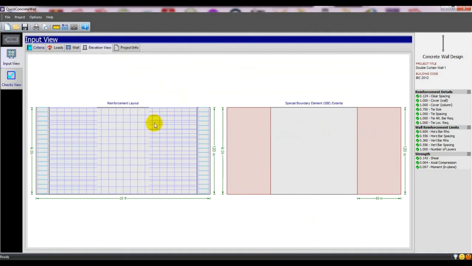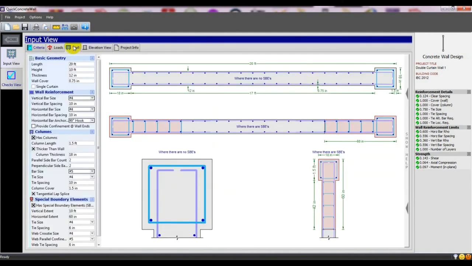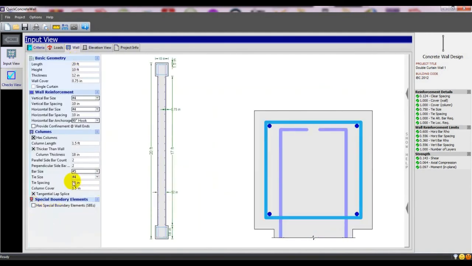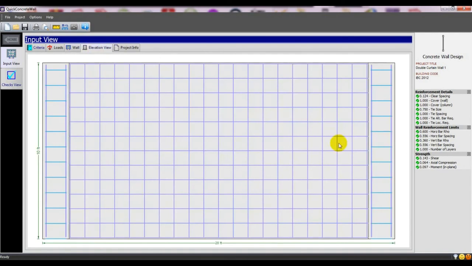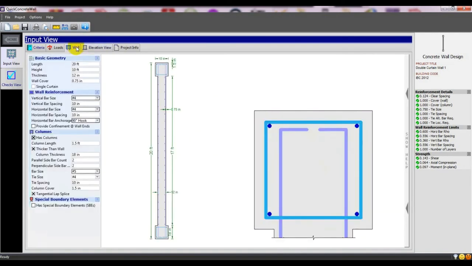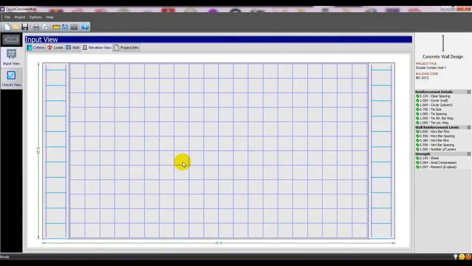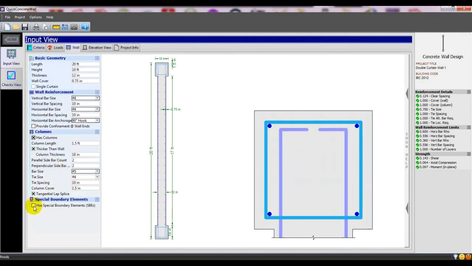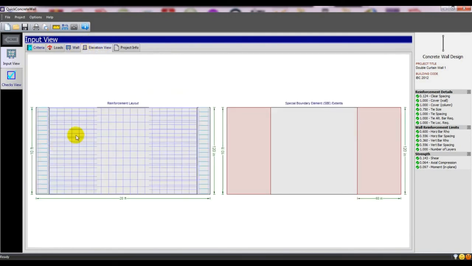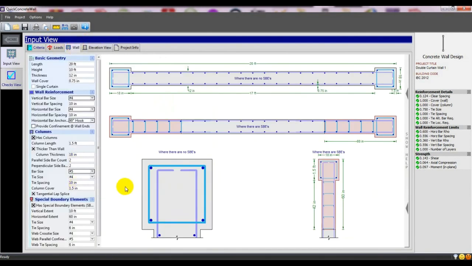So what it's showing is the special boundary. Here it's showing a special boundary from that point to that point. And if you go ahead and reduce that special boundary, now see that they have no extra bar here. So for a good design, or for design per requirement, you can use the special boundary. Just use a special boundary and see here, they have reinforcement till that. You can also increase or decrease that, depending on your design criteria.